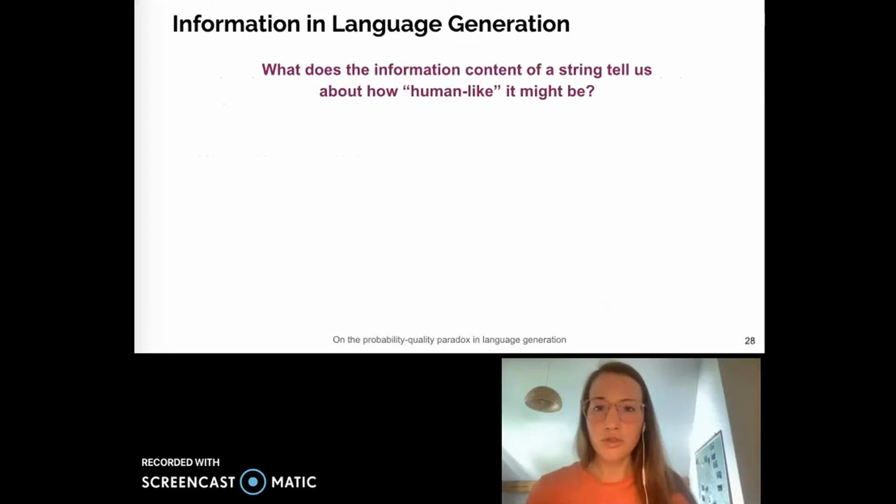So now we can continue with our original question. What does the information content of a string tell us about how human-like it might be? In our experimental setup, we look at the task of story generation. So that is, given a prompt, we use a model fine-tuned on a story generation dataset to provide continuations of that prompt. We use a number of different decoding schemes, including stochastic and maximization-based methods, and we also look at the probability of the reference stories for our prompts under our model. In order to score natural language strings, we use human annotators to rate strings according to a number of different criteria, and we then average these scores to get an aggregate quality score.